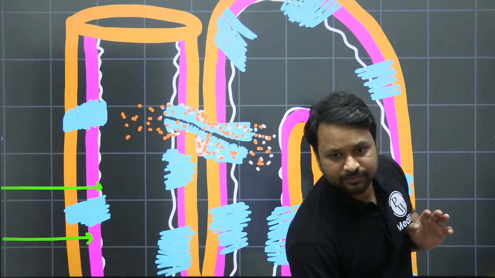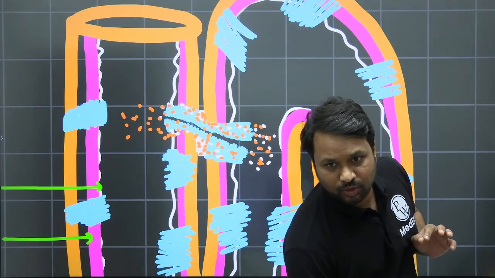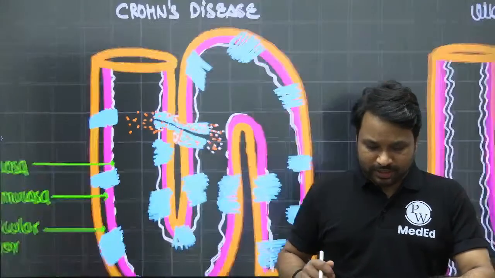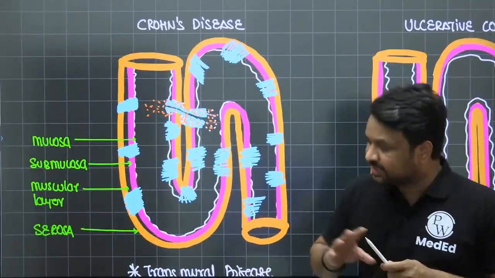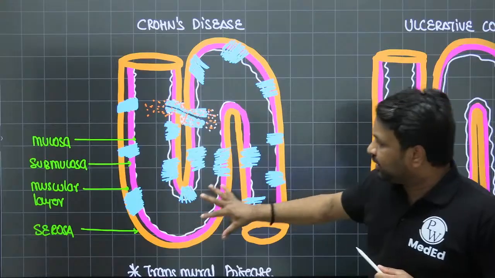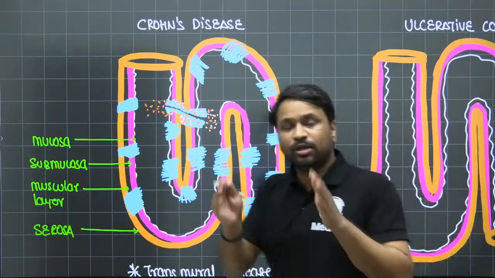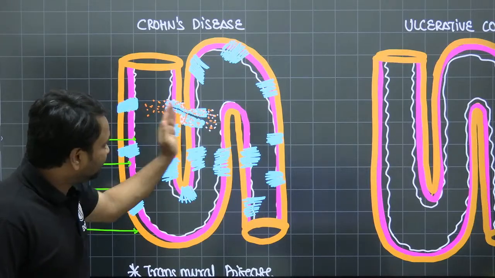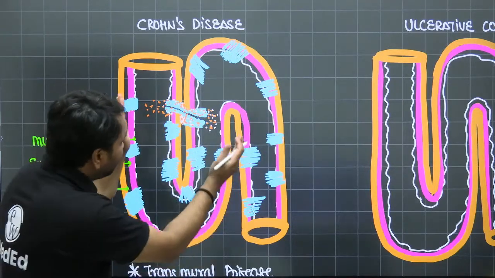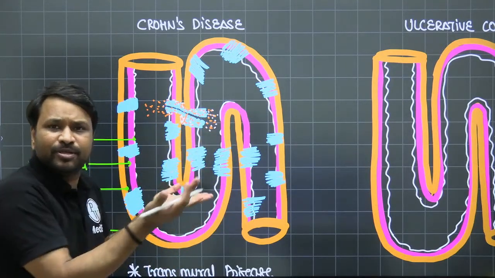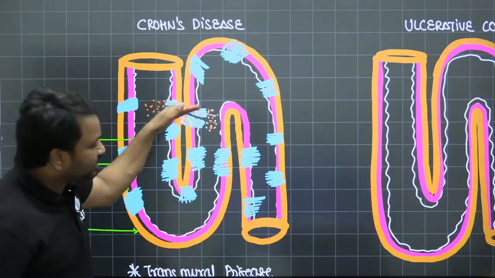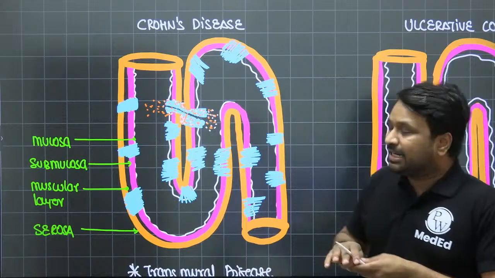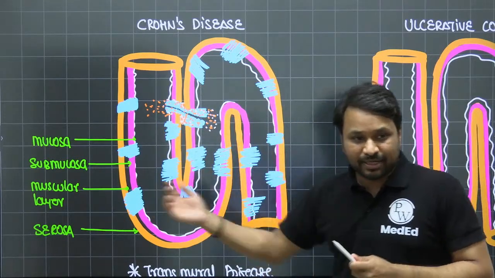Clear? Okay? Until this point, there is no rocket science. So in Crohn's disease, you see there are multiple inflammatory lesions that are going to occur inside the bowel wall. They are not continuous, they are patchy, and because two adjacent bowel walls, when they are going to be inflamed, they will get adherent. There will be inflammation called synechiae, so there will be adherence, and that will result in internal fistulization also. Now what is interesting is these internal fistulas will be present at multiple locations.